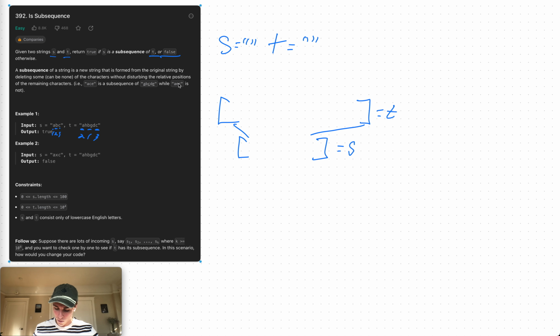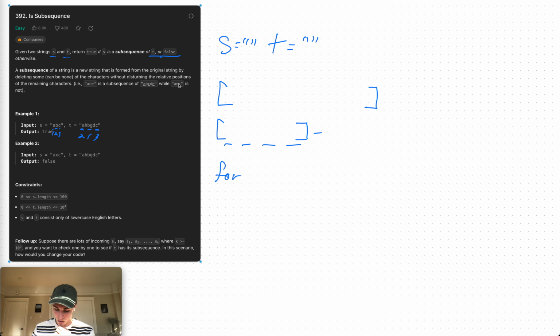So what are we going to do? We're going to probably just consider t and s as arrays, as I said before, and I'm going to have a for loop for every character that's in s, and find if that character c appears somewhere in t.